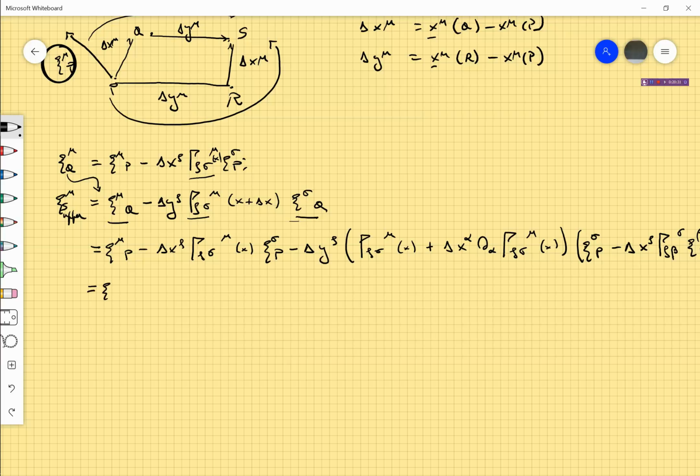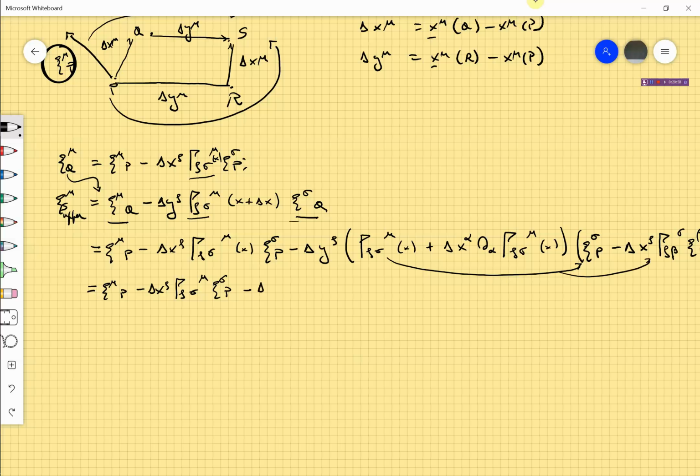Okay, so these two terms suffer no modification. I just have to copy them. I don't write the argument x anymore, because after the expansion everything is defined at x. Everything, I mean the connection. Psi sigma p minus, and now I multiply gamma by this term and then by the second term.